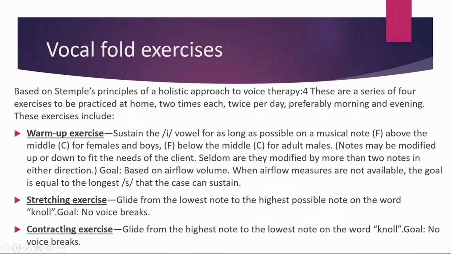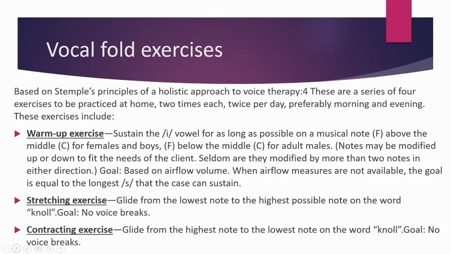We have to sustain the I vowel for as long as possible on a musical note above the middle for the females and boys, F below the middle for adult males. They may be changed as per the needs of the patient. So based on the airflow volume, when the airflow measures are not available, the goal is to equal to the longest S that the case can sustain.